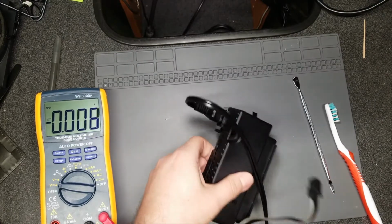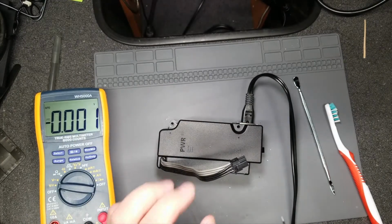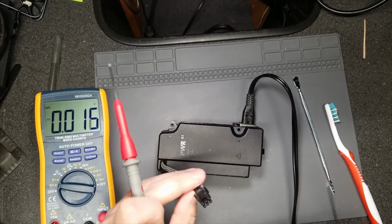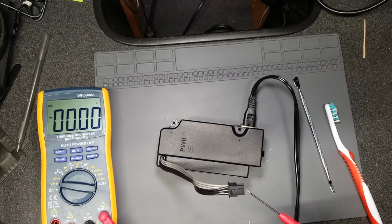Not getting anything out of there, but it might be difficult to actually hit those spots. So instead we'll do the connector itself. Maybe because I didn't have it set to the correct range.